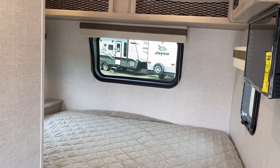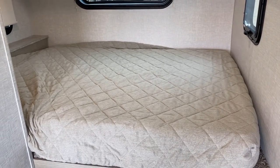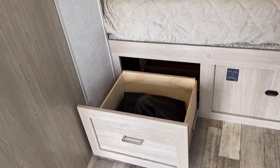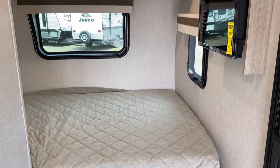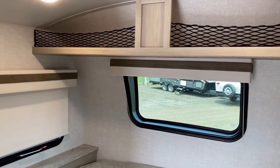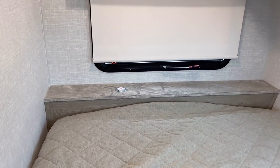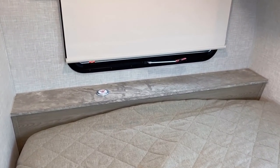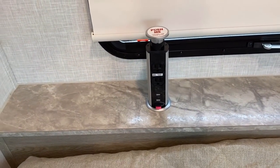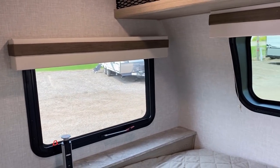This bed is — let me double check with a tape measure — that is a 54 by 74 bed, so it's more on the size of a full than a queen. If you are a newlywed couple that probably will be less of an issue; if you've been together a little bit longer, that might be a bit of a problem. There is an opportunity to put an 80-inch long bed on here, though there's not room for a wider bed since it goes basically from wall to wall. If you remove the headboard, keep in mind you'll be sacrificing that pop-up power tower. You do also have nice blackout roller shades.